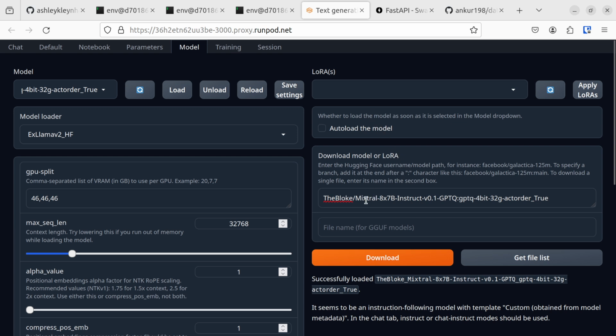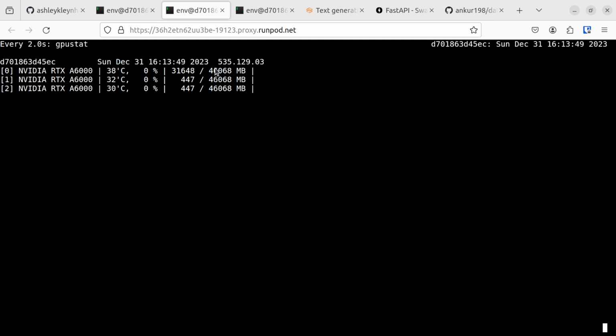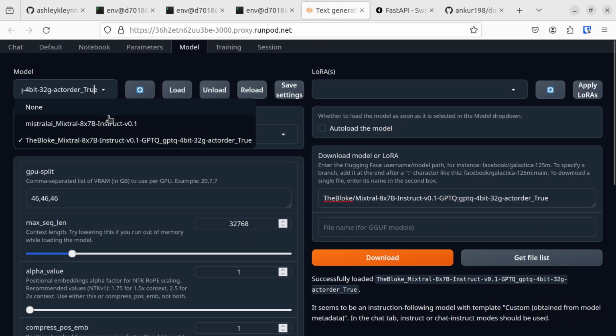Right now this Mistral 8x7B using GPTQ uses approximately 32 gigabytes of VRAM. I have also tried the actual original Mistral 8x7B, but I'm not recommending that, because it was taking a lot of time for me to infer anything.